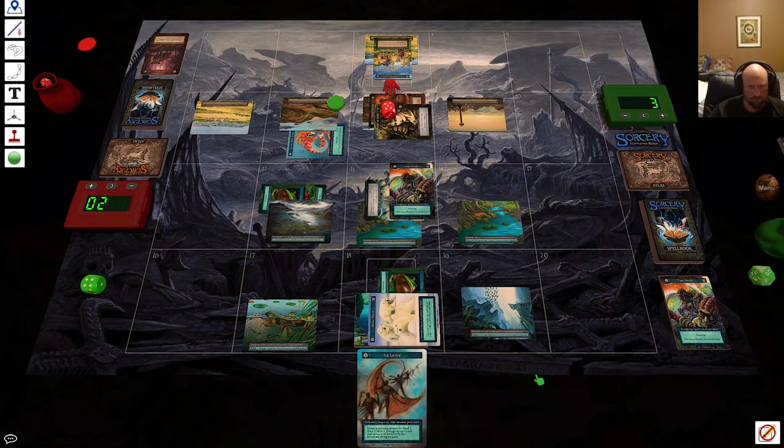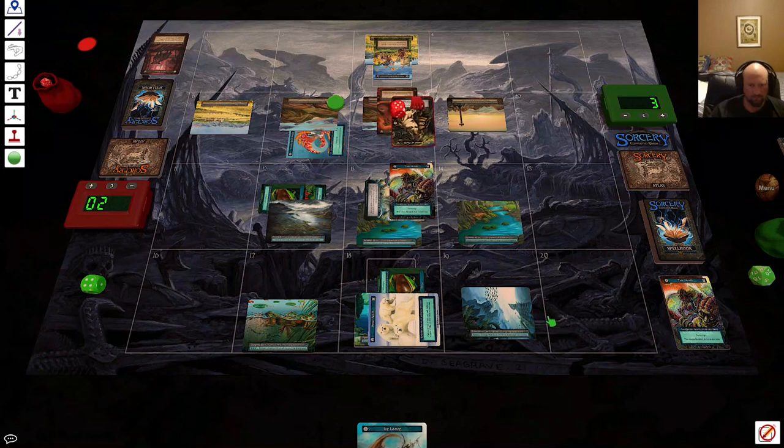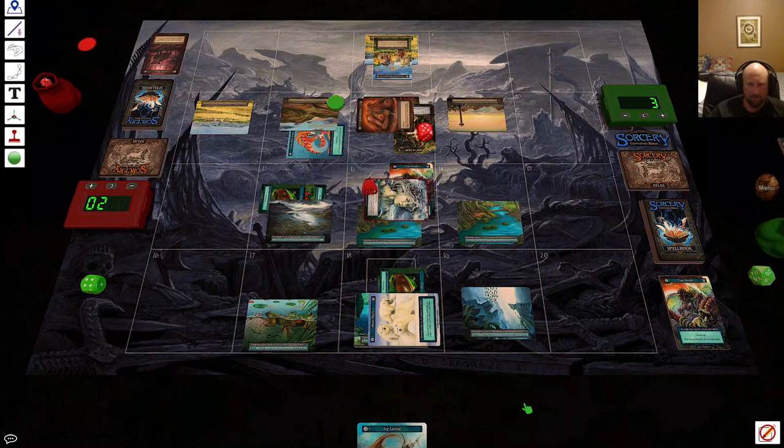With the Butcher, I still choose the target. Okay. So I am untapping everything, and I'm selecting from my spellbook. I'll go ahead and do that and bring over the Avatar. Okay. And hit you for 6.